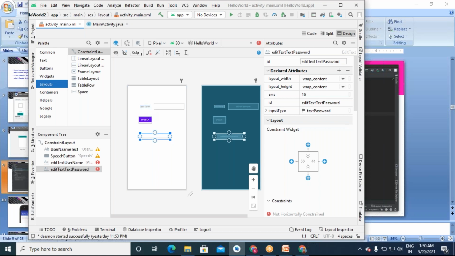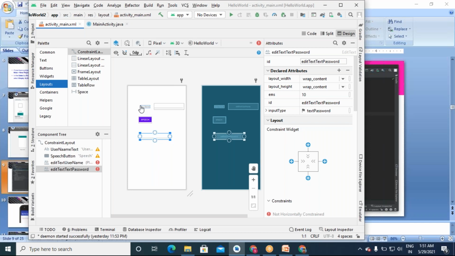Normally we call each text view, text box and button each one a view. That means whatever you are going to write or see is called a view, and when we combine all these into one module or one unit, we call it a view group. That means we are grouping all these things.